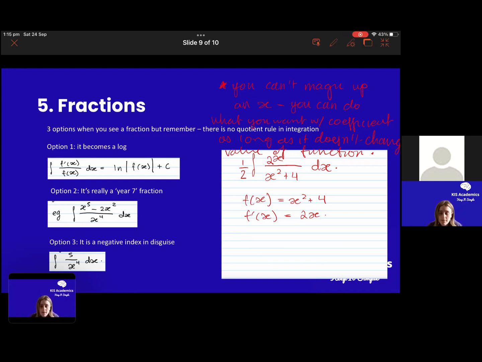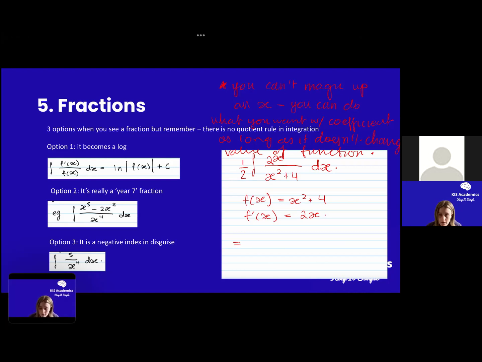So once you've done that, you can say, great, all the conditions in my rule are satisfied. I can just plug it into this. Don't forget that if you've put that coefficient out the front, you're still going to have a coefficient here. So we're going to have that half, then we're going to have ln. Absolute value is important. In this question, you're never going to have a negative value of your f dash of x, because you've got an x squared and a plus, but some you can. So just make sure you do the absolute value, and then don't forget your plus c. So that is how you end up with a log.